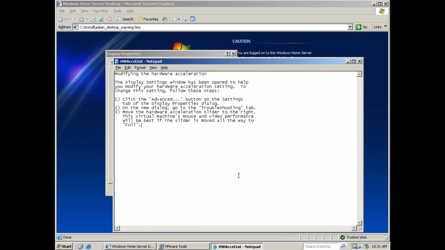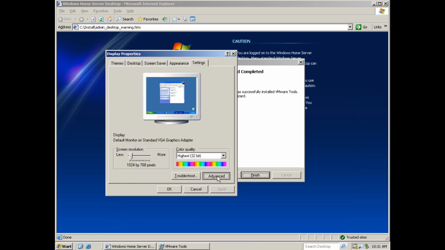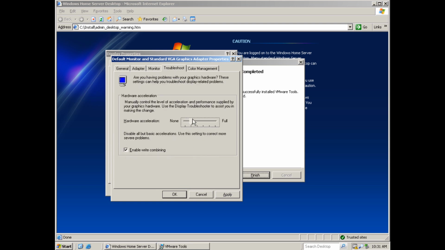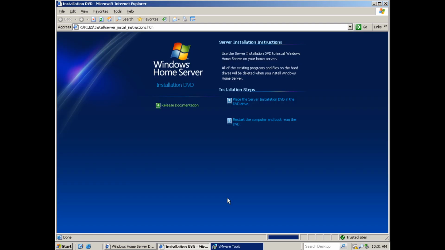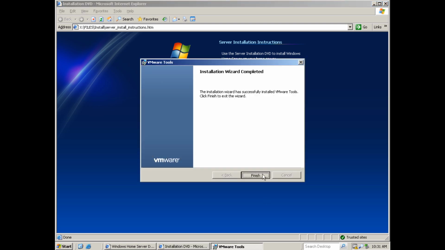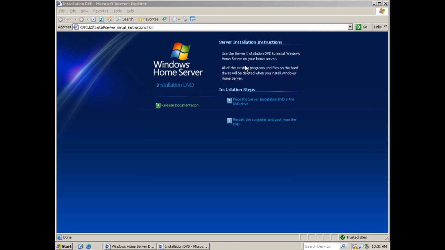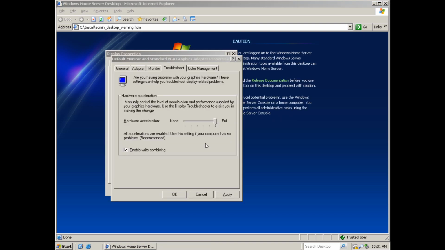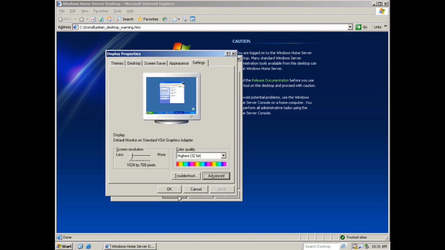And when we come down into the basic interface of Windows Home Server here, we're sort of looking at a crippled version of Windows Server 2003 Small Business Server, but you'll see the difference real quick. We'll try to get into it now before we reboot everything and continue with the video. But you'll see something right here. Just a sec. We'll move it over. Get that out of the way.